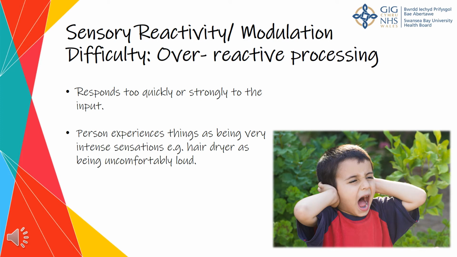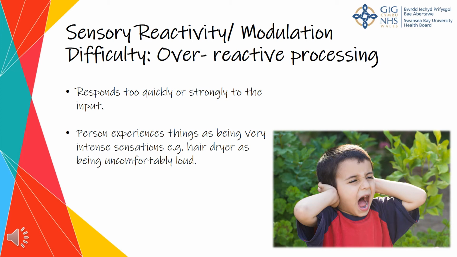On the other end of the spectrum, we have overreactive processing, which is another modulation difficulty, and they may overreact to sensory information, in which the sense that sends a signal to the brain may send an intense and strong signal. As such, the child may act harshly or extremely to the sensory input. These children can have difficulty filtering out sensory information and may become easily overwhelmed by something that others may not find difficult to filter out.